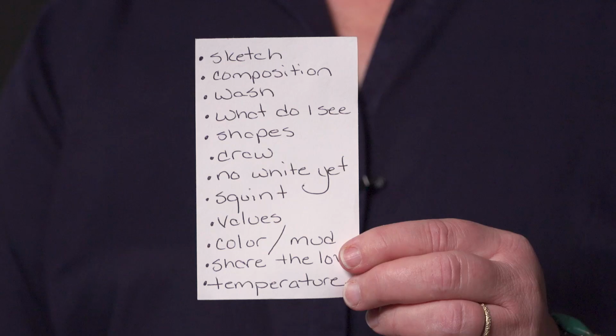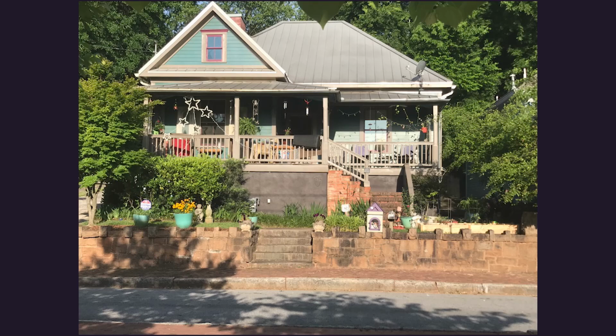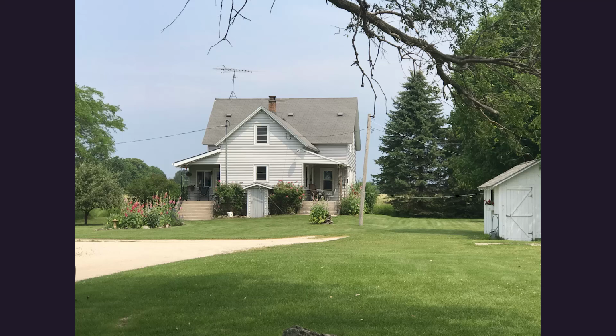I will say that getting the lay of the land is kind of my way of saying, what am I painting, how to sketch it, to know where I'm going with the painting, to make drawing a real emphasis in my work. It has just been a blast, and I believe it can be that way for you too. Keep your mind open and just paint your heart out.